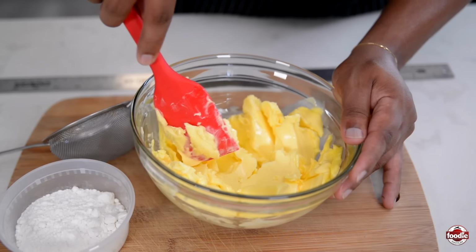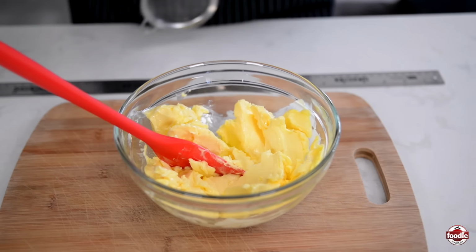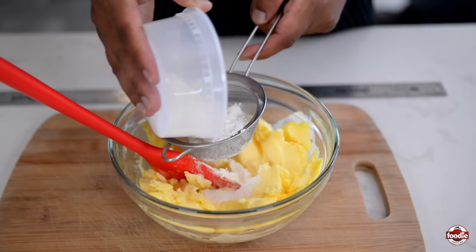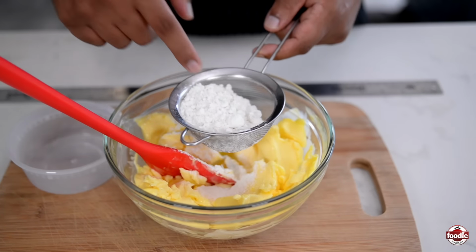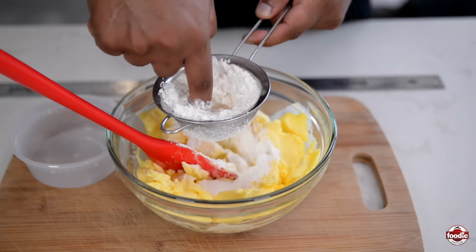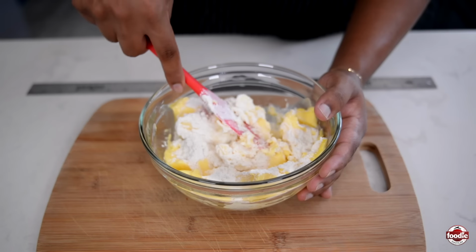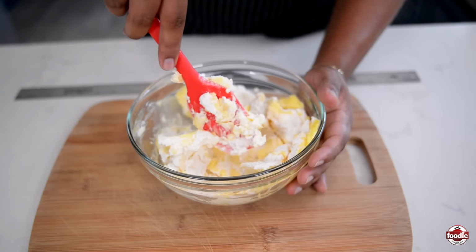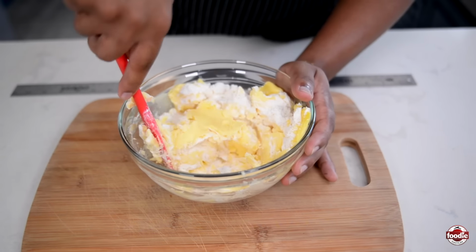Of course, if you prefer to do this in a mixer, you could do that as well, but it's not really much, so you could do this by hand. So just as an added precaution, I'm just gonna sift the flour. You could do this beforehand, or, because it's not much, I could just do it one time directly over the butter. Right, so just fully incorporate the flour. You're gonna take your time so the flour doesn't splash up and get out of the bowl.